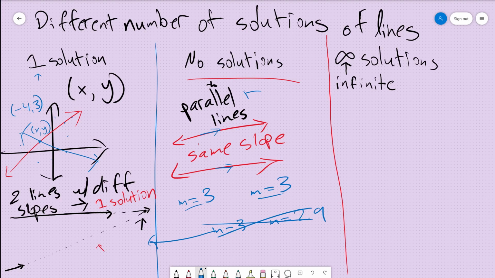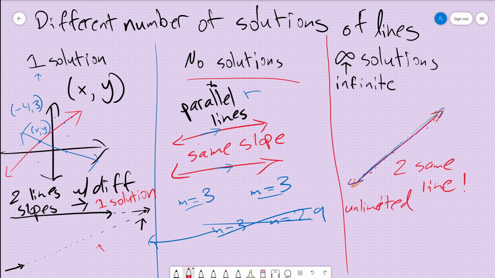So the last situation you might see is infinite solutions. How could we have an unlimited number of places where two lines are touching? Go ahead and pause and think again. The only way for this to happen, and I'm going to bust out the tie-dye lines for this, is if we had two of the exact same line. I'm going to try to draw them on top of each other, but just so you know, this is two of the same line. If I have two of the same line, every point on those two lines is touching. That means there's an unlimited number of solutions. Unlimited, good spelling.